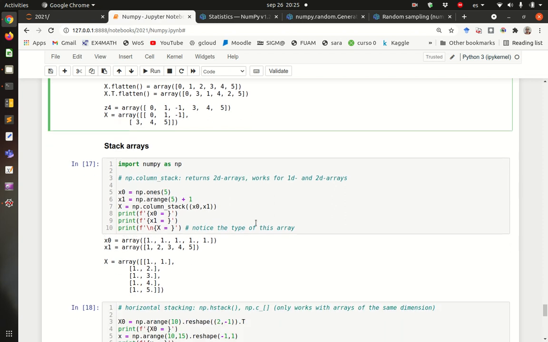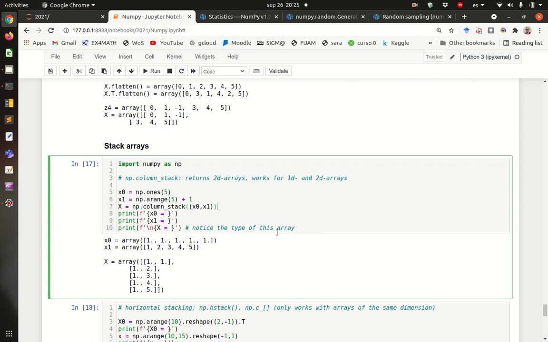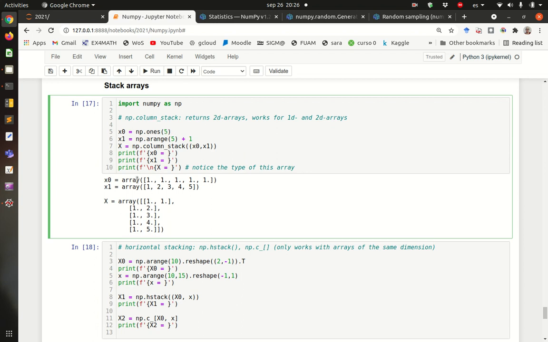Okay, and lastly, I'm going to talk about how to stack arrays. And we're going to use stacking quite a lot when we do some of the machine learning functionality, because we are going to use something like this many times. So if we start with a one-dimensional array, and then I have another one-dimensional array, and I want to stack both into a two-dimensional array where each column is one of these one-dimensional arrays, these two arrays are going to be stacked into columns of the new two-dimensional array.